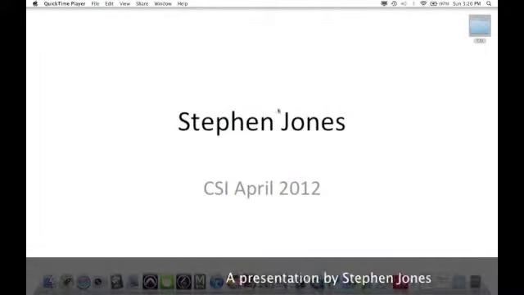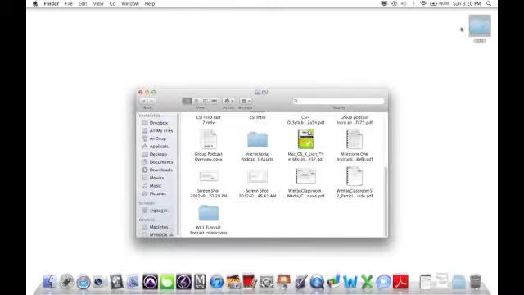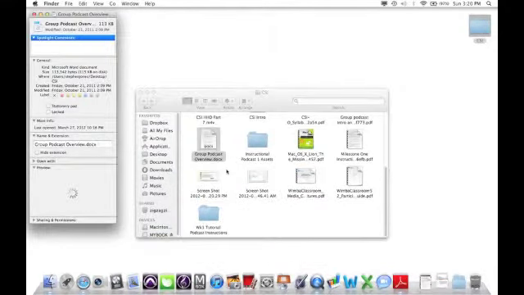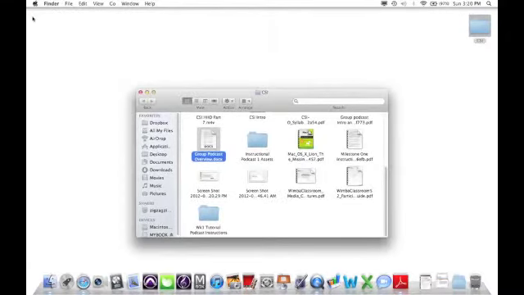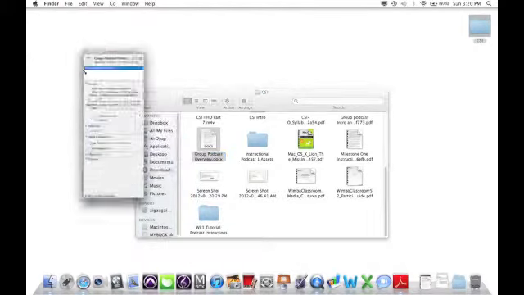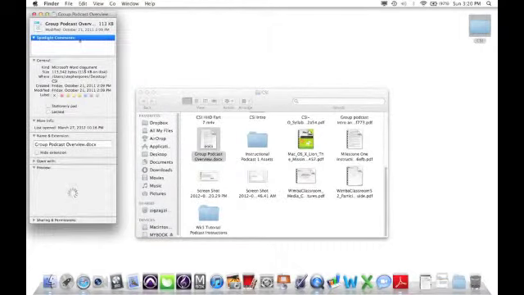Viewing file info. There are a few ways to view file information. One is click on the folder and the file that you wish to view, right click or command click, and select Get Info from the options. There you'll find all the information that you need about the file. Also, if you click on File, Get Info, you can also view the info that way.